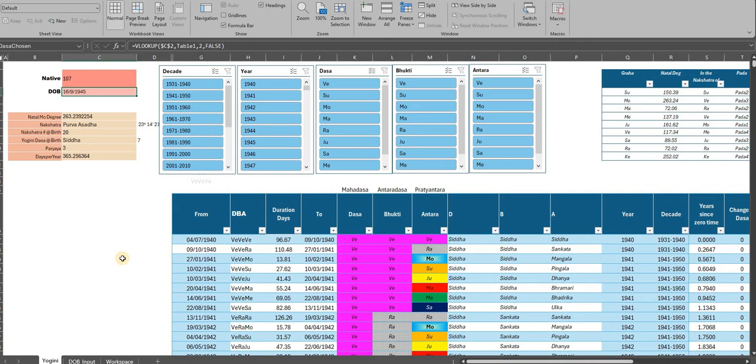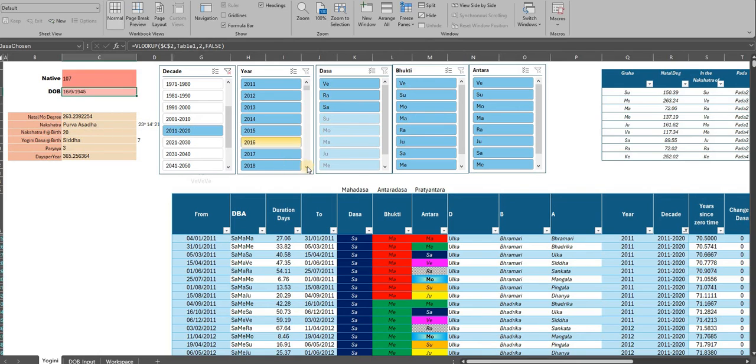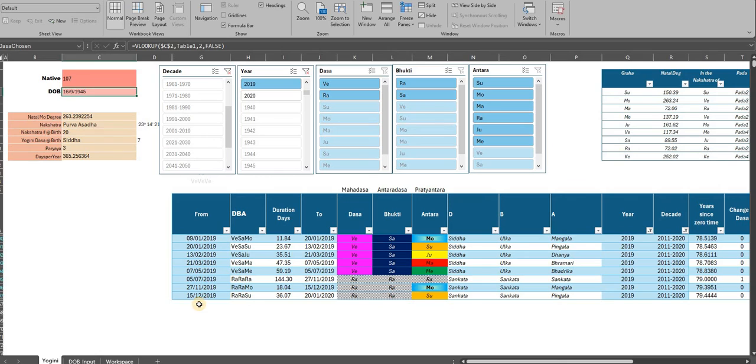He got arrested on the 21st of August, 2019. So you can choose the decade year. 2019 would be in this decade of 2011 to 20. So immediately you get the filters out. And if you see the 21st August, you can immediately jump to this portion.